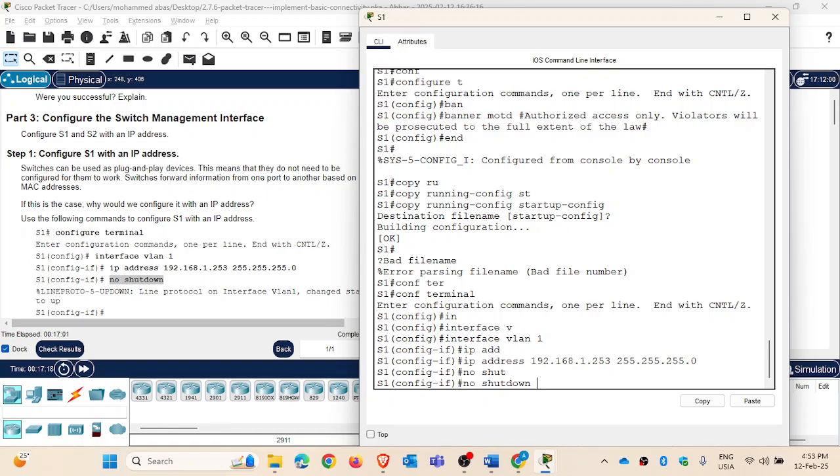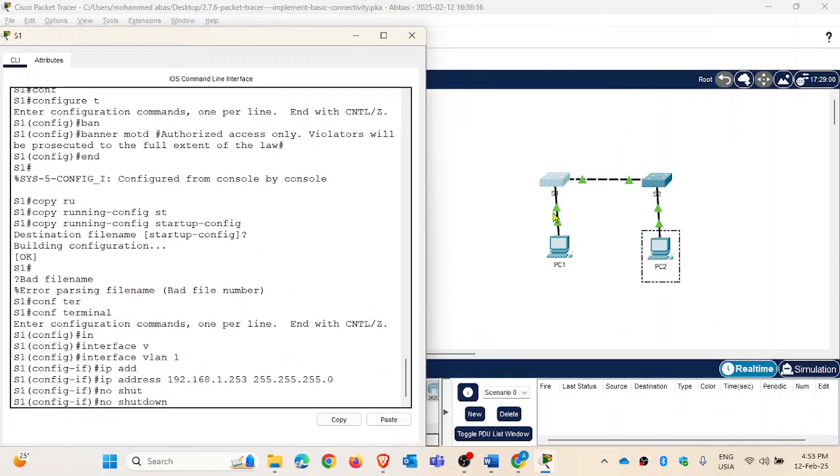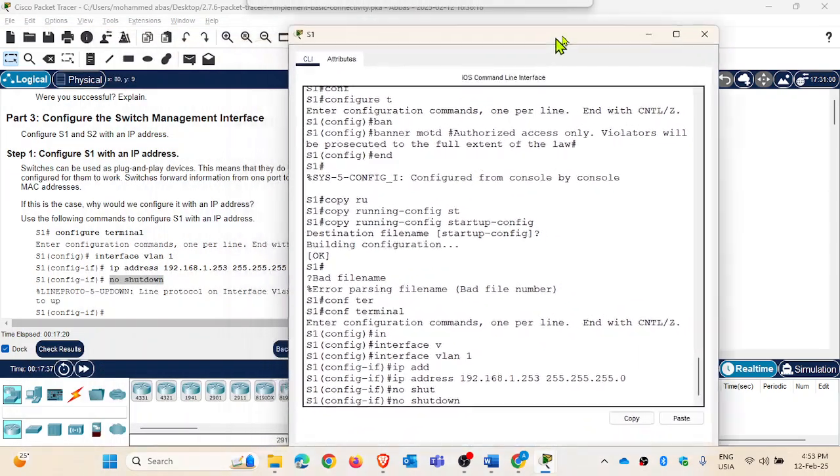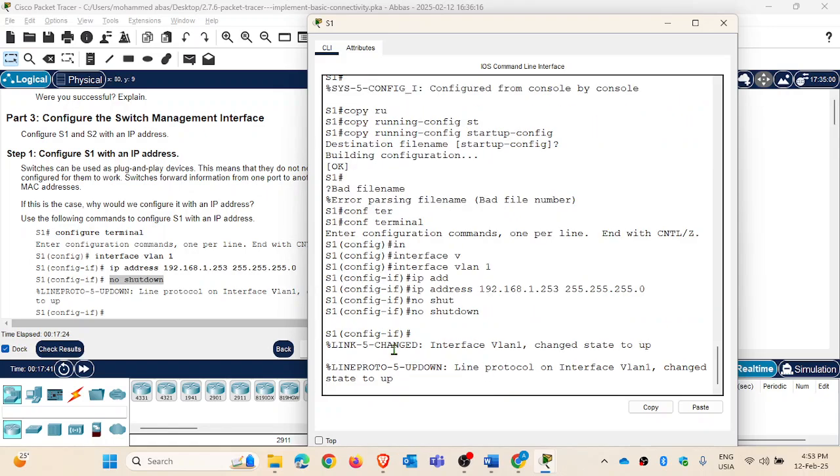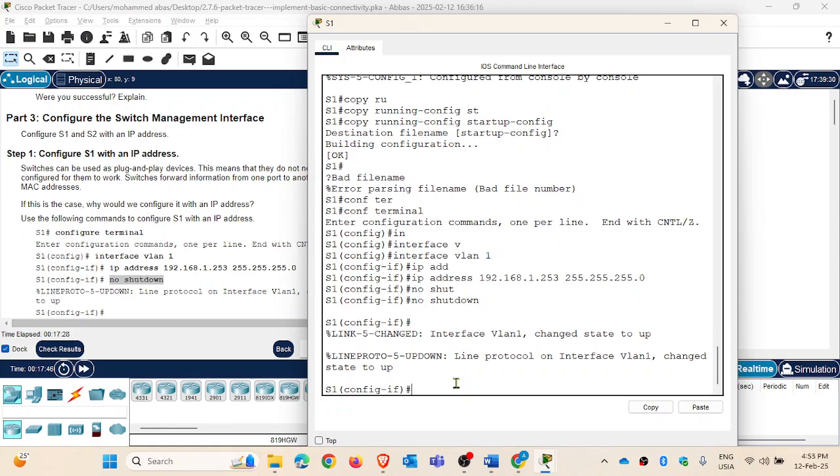Your interface will not be activated. You have to enable it with the help of the no shutdown. The no shutdown command is going to make the interface active. Which interface? This interface. No shutdown means make enable. Enter. Now see, state up. Before it was down, now it is up.